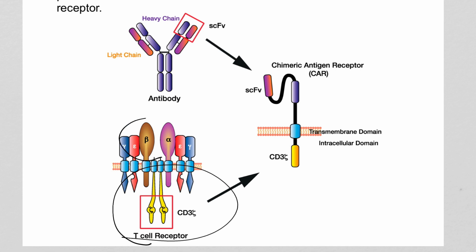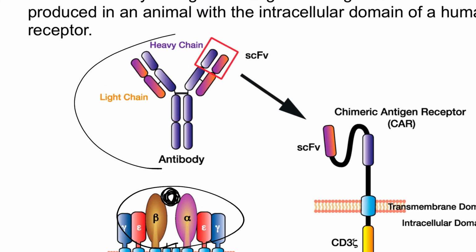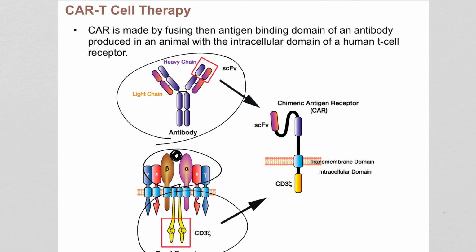But the issue is this extracellular portion, that's the part that should be responding to an antigen, but clearly that hasn't happened. Otherwise, the patient's T cells would have already taken care of business and eliminated the tumor. And so what we're doing is generating an antibody, right, that will bind to our antigen. But the catch in all of this is you have to have a target that you're going after, right? So previously when we talked about glioblastoma and lung cancer, it was EGFR, epidermal growth factor receptor. And that was the target, and we kind of just took it for granted that we had a target, we had an antibody that bound the target. We take the antigen binding region from that antibody and fuse it with the sequence that codes for the T cell receptor with some linkers in between to make the whole thing work, right?